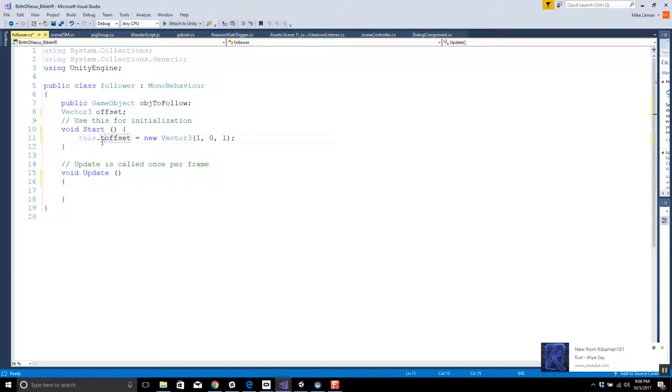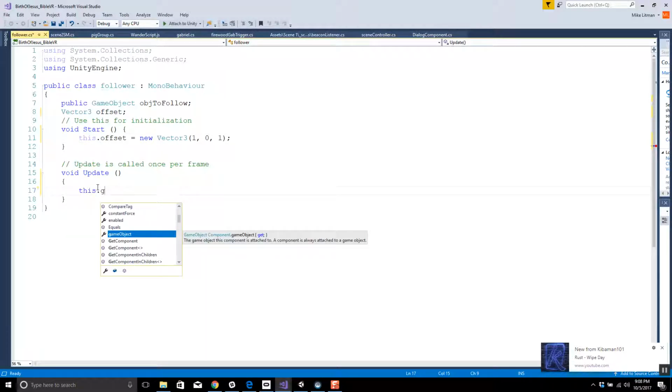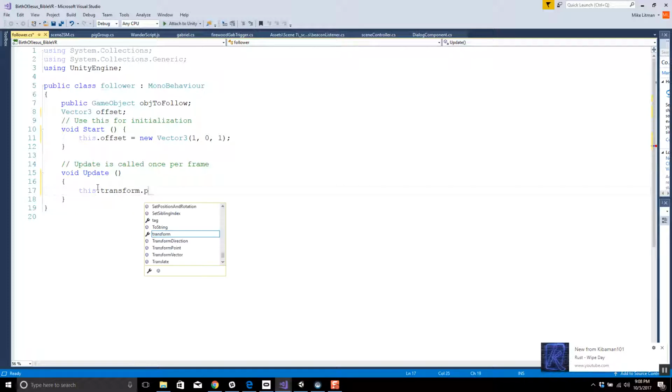So this.transform.position is equal to this.objectToFollow.transform.position minus this.offset.